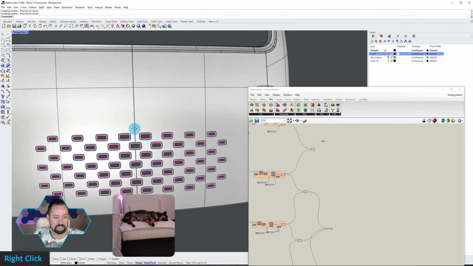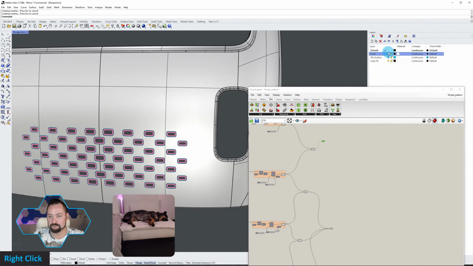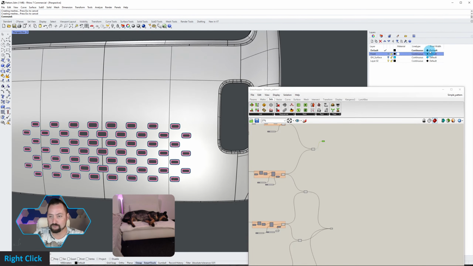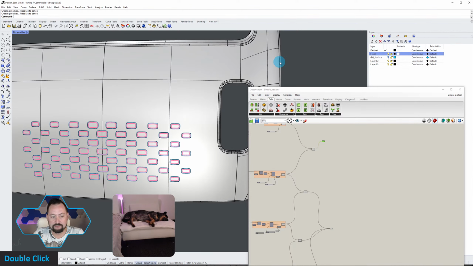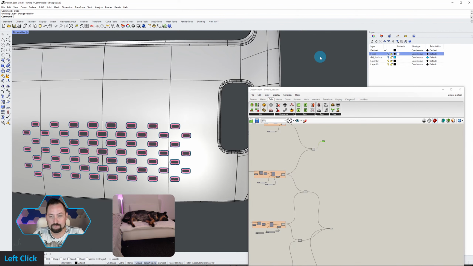This will probably be a little faster because it's the front. So I'm gonna get a new layer. I'm gonna do the same thing again where I grab the, whoops, no. Let me do it like that.